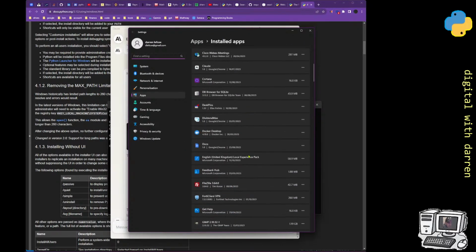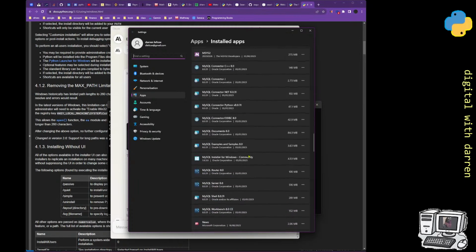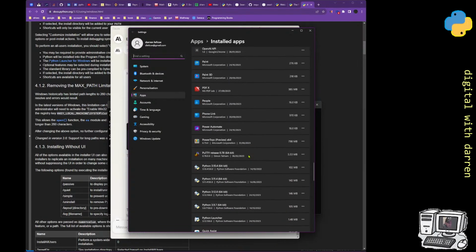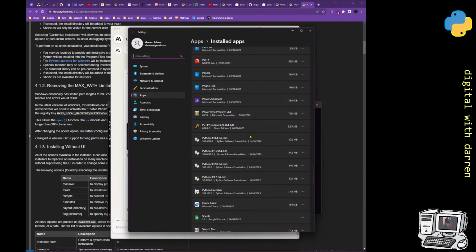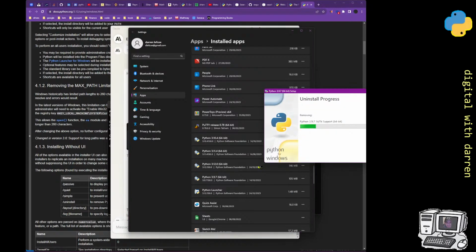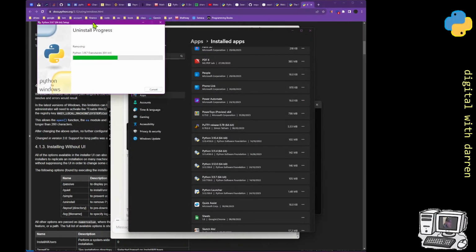And these are all my versions, which, uninstall version 9. I'm going to systematically uninstall them, so I'm going to wait one by one.